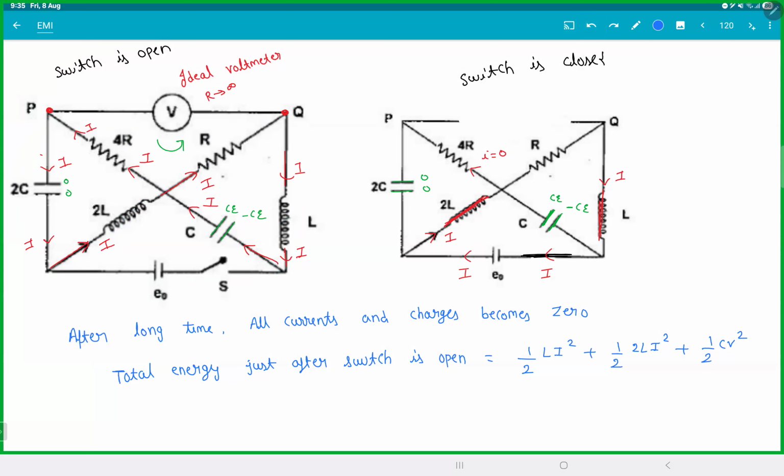So the thing is, see, I am showing like an 8 shape. Maybe it is happening like this. These two currents are coming. This is going like this and this is going like this. Who knows? We cannot differentiate between the currents. Anything could have happened. So what happened to all this energy? This must have become heat.